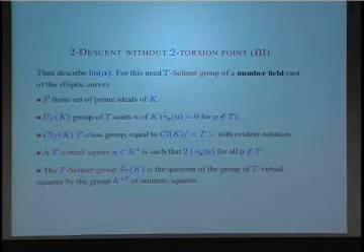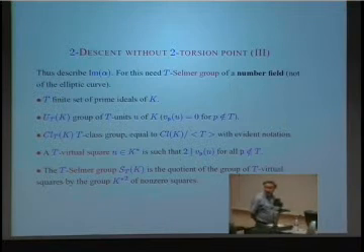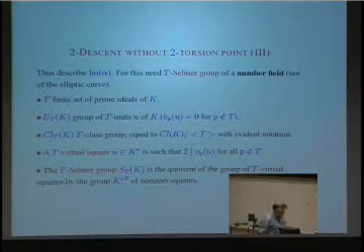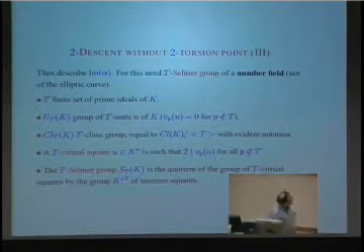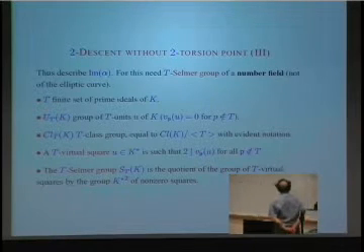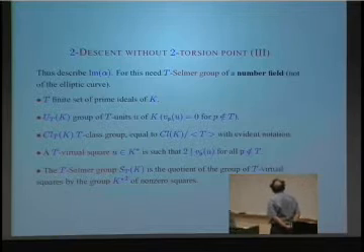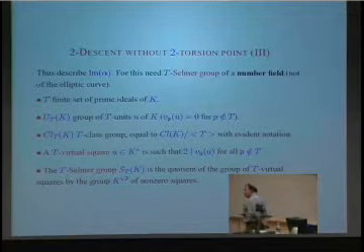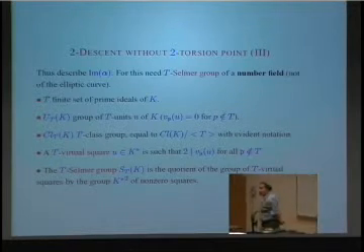I defined the T-Selmer group of a number field, warning for those of you who know what the Selmer group of an elliptic curve is. In fact, I will give it in a subsequent slide. Here I'm defining the Selmer group of a number field. So the T-Selmer group of a number field is defined in the following way. T is a finite set of prime ideals. By the way, why do I call it T? Well, for an evident reason. Usually a finite set of prime ideals is denoted by S, but here I'm not going to have S sub S. So T is a finite set of prime ideals of my number field.